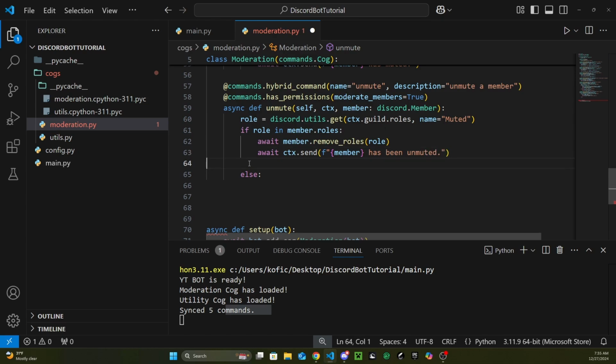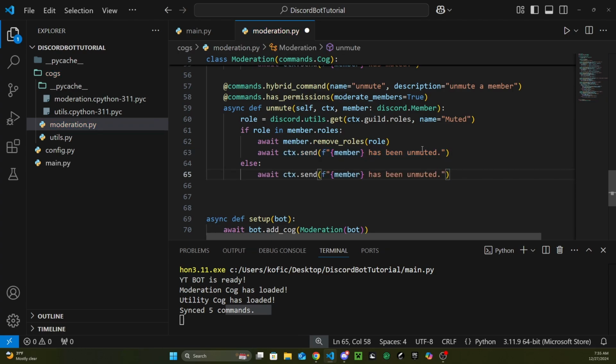And then for our else statement, it's going to be the exact same thing right here. Wait. Oh, it's not going to be the exact same thing here. It's going to say the member is not muted. Because if they don't have the role under their name, it's not going to be able to remove it.